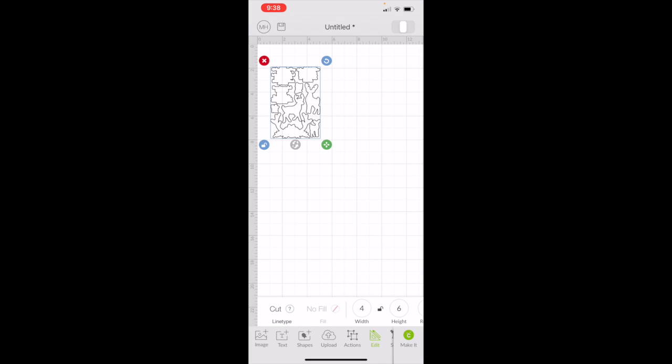So if you get a 6 by 8 stamp set, you do the same thing. If it comes in huge, resize it. Typically they don't do that, but there are some older SVGs that do. And if you open one from our website, we would love it if you would email us at info@maymaymadeit.com and let us know so we can do any editing we need to on that. But for the most part, they're going to come in sized correctly for you. So now all you need to do is cut this guy out.